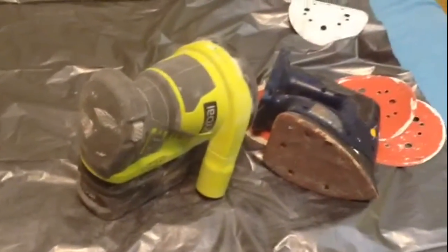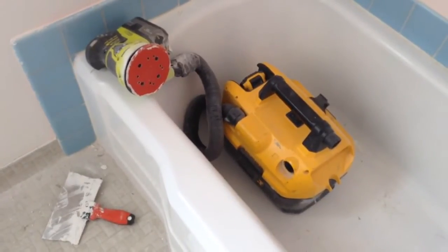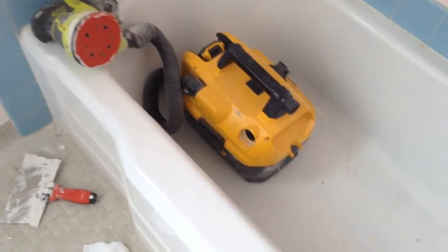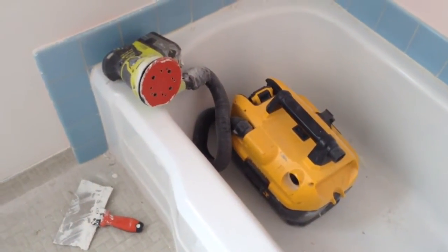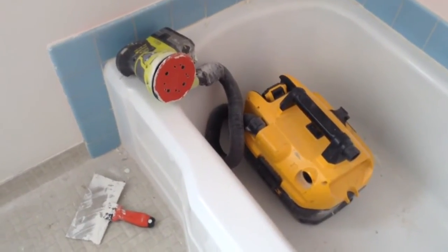So let's take a look at this in a demonstration. Here's one of the best ways to have the sander in action. I have it attached to the DeWalt vacuum cleaner because the Ryobi canister vacuum cleaner that uses the Ryobi batteries has been out of production for a long time.